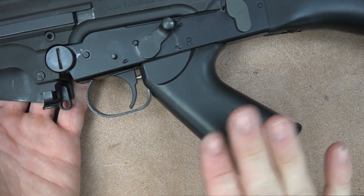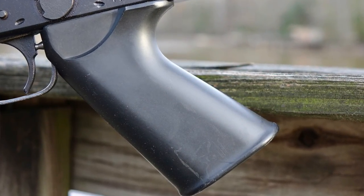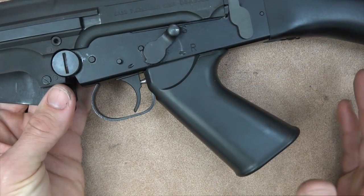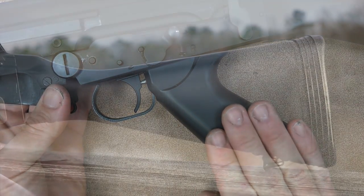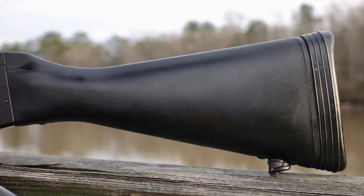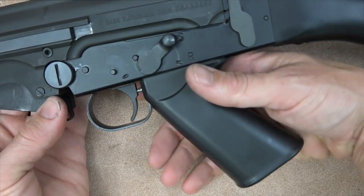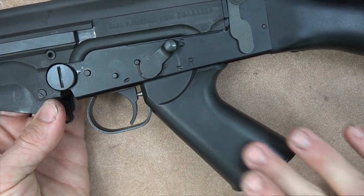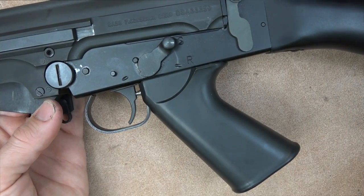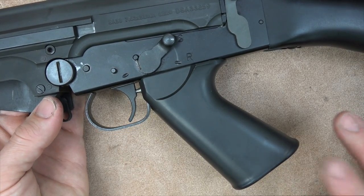The grip on there, as well as the stock, are new. Now, some of the old Voyagers did come with Steyr surplus or new old stock furniture. I believe nowadays, though, they're all coming with new furniture made by DSArms. But just pointing it out that you may see some out there with the actual Steyr furniture on there. But the grip is a standard FAL type grip. And one thing I can tell you is a grip angle like this, if you look at some of the shooting footage of me that I noticed after the first time I shot it, my elbow tends to be sticking out.